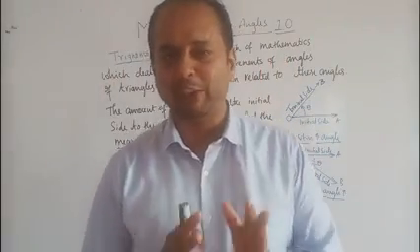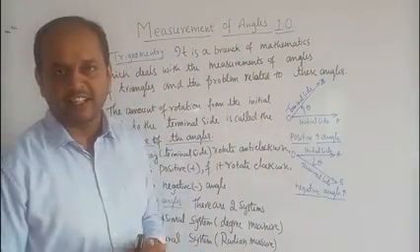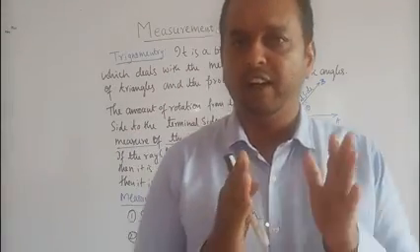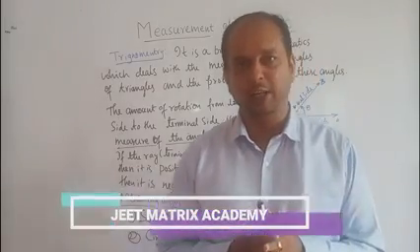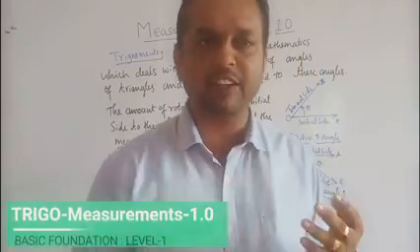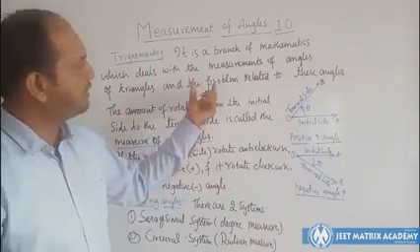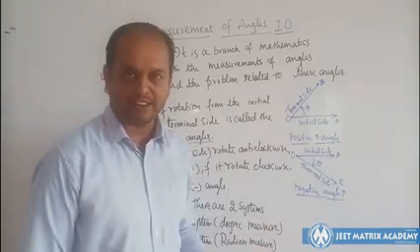Today we will discuss the basics of trigonometry, especially measurement of angles. Basically, trigonometry deals with the measurement of the size of a triangle and its angles. But in the modern definition, it is a branch of mathematics which deals with the measurement of angles and the problems related to angles.